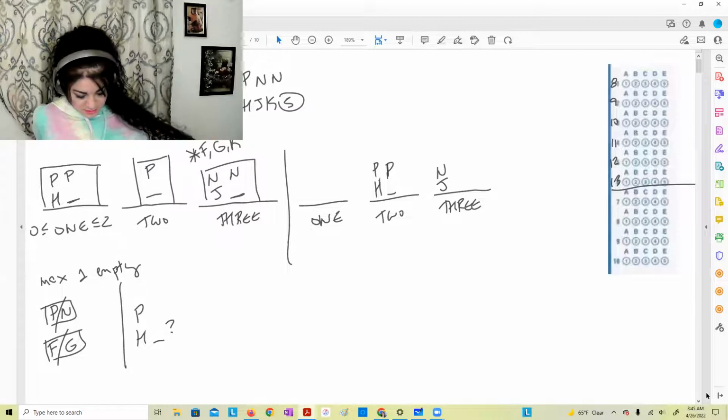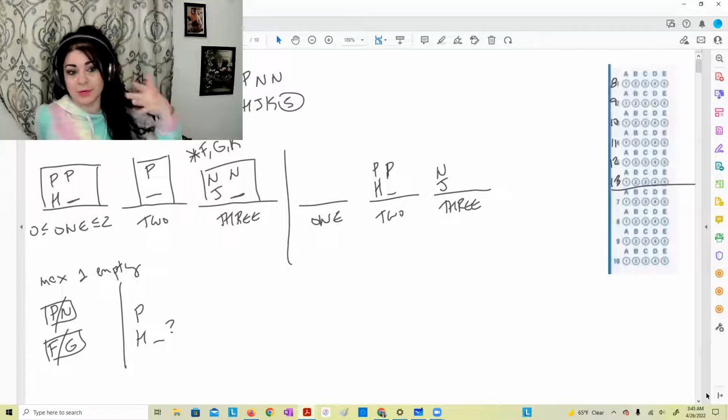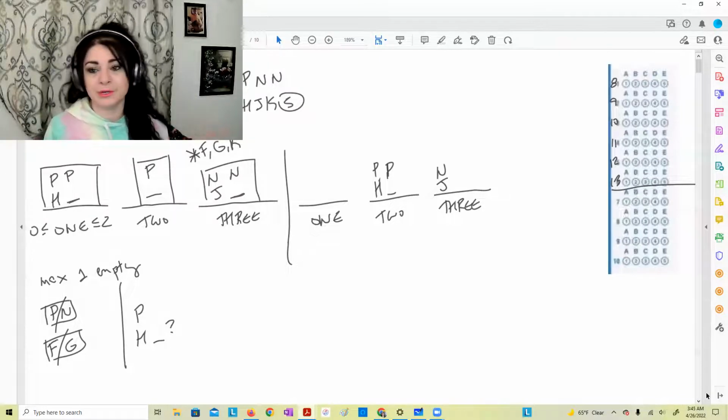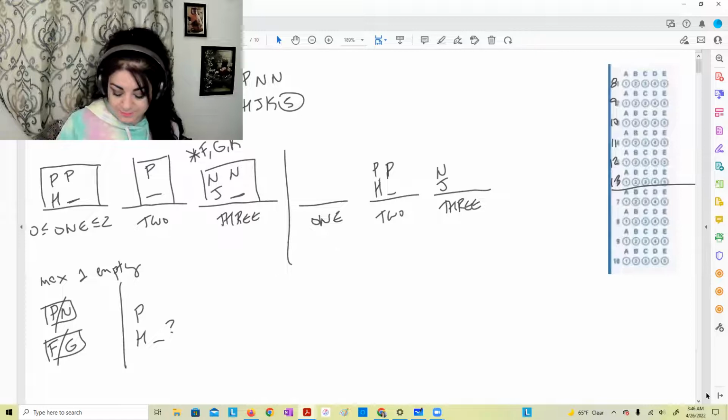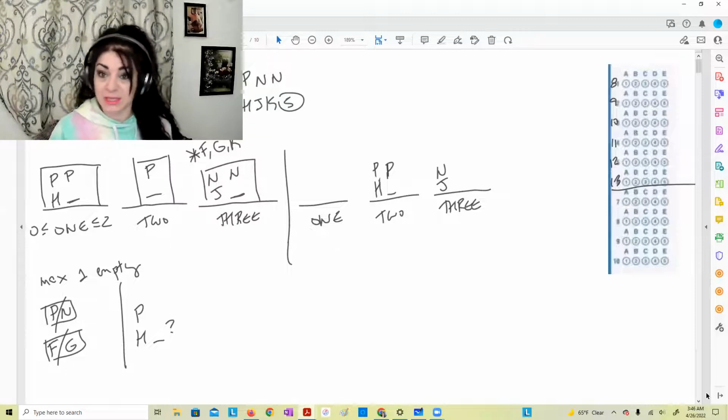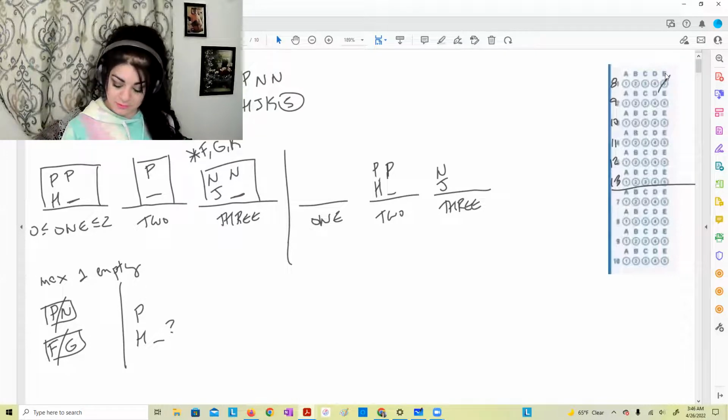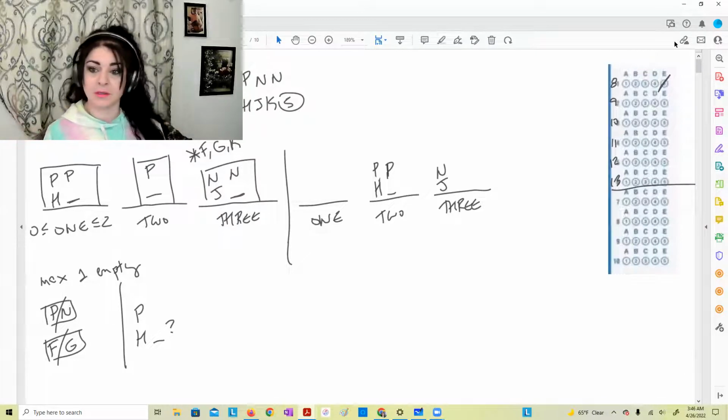Then we also know, what else? We can't have a pet owner and a non-pet owner together. And as of right now, the only people we know who do or don't own a pet would be J doesn't and H does. So basically H cannot be with J. That can't be possible. For that reason, I would get rid of E, because E puts H, who is a pet owner, over there with J, who isn't.